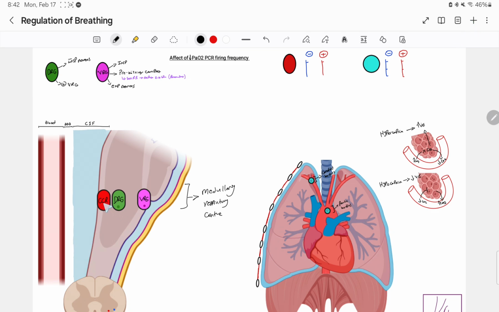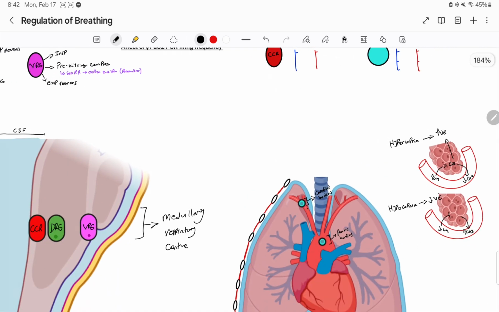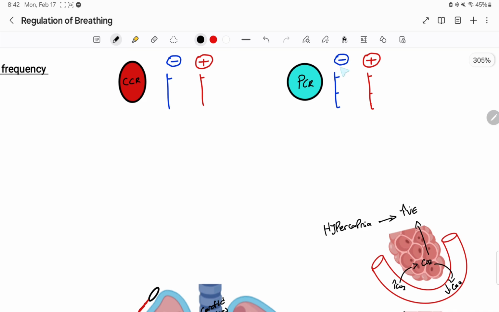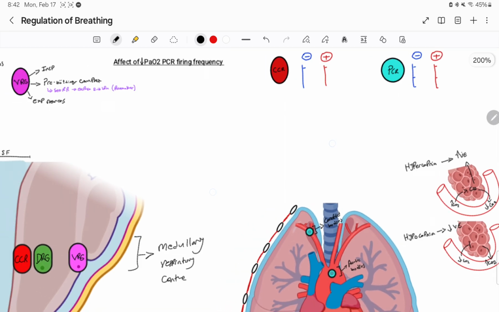Now, what do the central chemoreceptors and the peripheral chemoreceptors respond to? What is their stimuli? Because remember, we said that it has to be a stimulus first, then the receptor picks it up, and then it sends it to the integrating center. So what is the stimulus that activates the actual receptors? Well, let's take a look. Here are the central chemoreceptors, and then in blue right there are our peripheral chemoreceptors. We'll look at the stimuli that actually inhibit and activate these guys, and you'll see that it's actually pretty easy to remember.